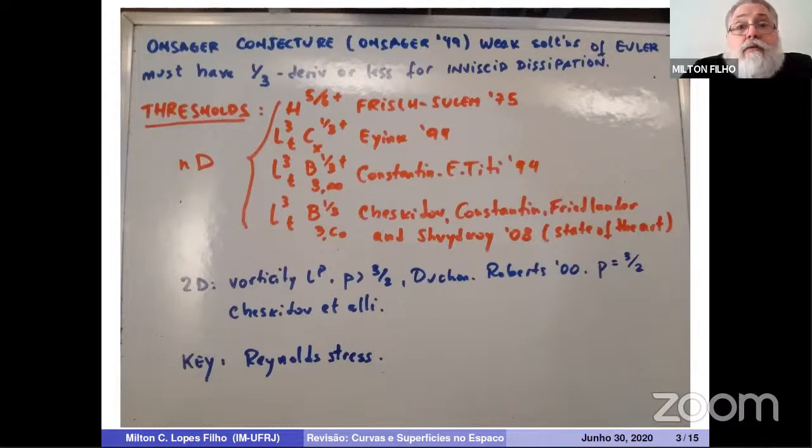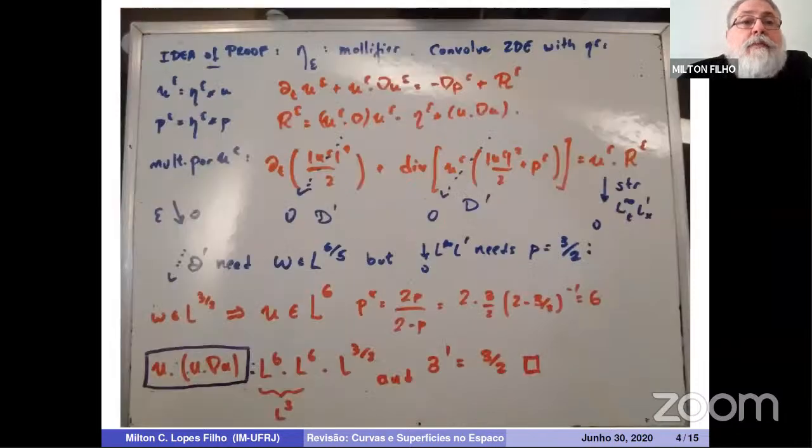All of these critical spaces that we're talking about, all this transition here, comes out within one scaling. You go into different classes of spaces, you get different precise spaces, but the scaling is always the same. And the scaling is related to the good behavior of something called the Reynolds stress, and that's what I'm going to explain next. So where does this Onsager critical scaling come from? Here's an idea of a proof of such a result.